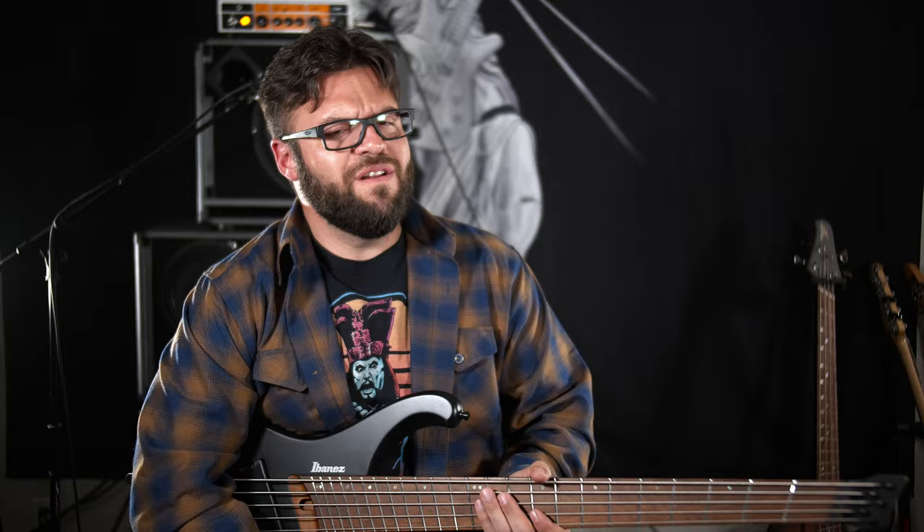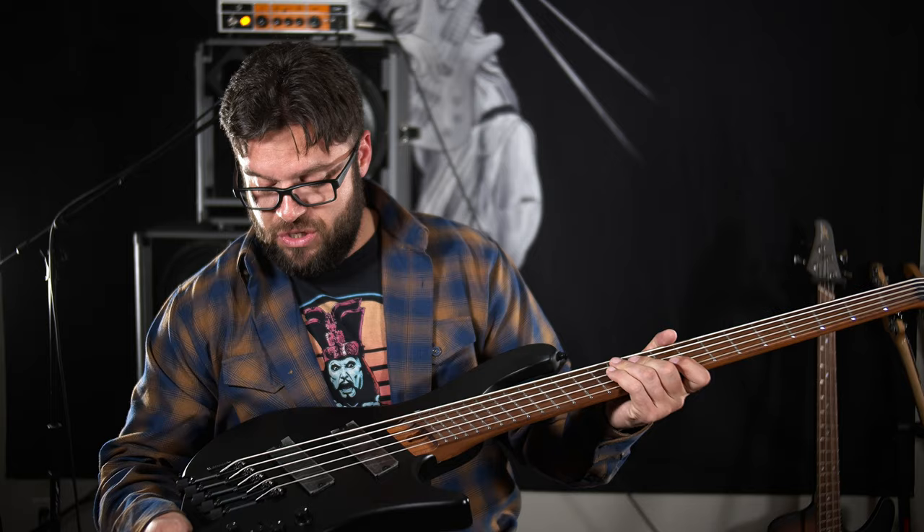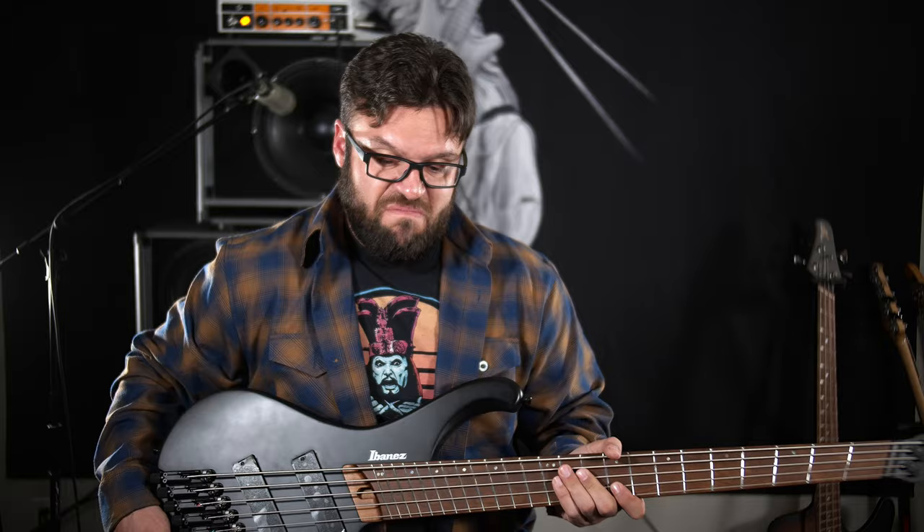I love Bartolini pickups. Oddly enough, I wasn't a fan of Bartolini pickups in a six-string Ibanez I had played before, but these sound awesome. I love these pickups and I love the EQ associated with this bass. It does very well and complements those pickups. They're passive Bartolinis with an active onboard preamp that I believe Ibanez provides. I think it sounds great. You could swap it for something you know will work, but then you'd have to consider the price.